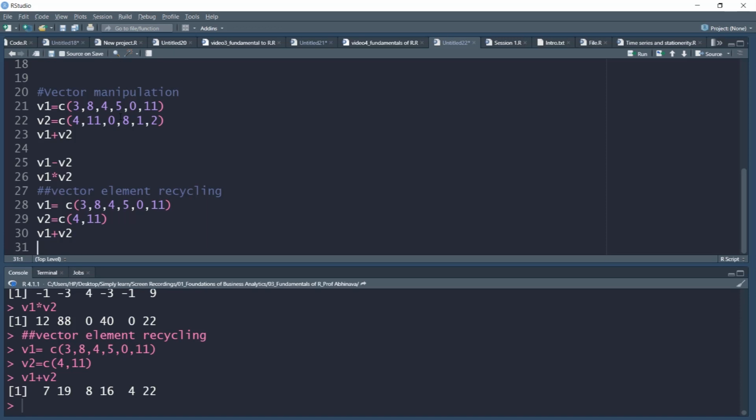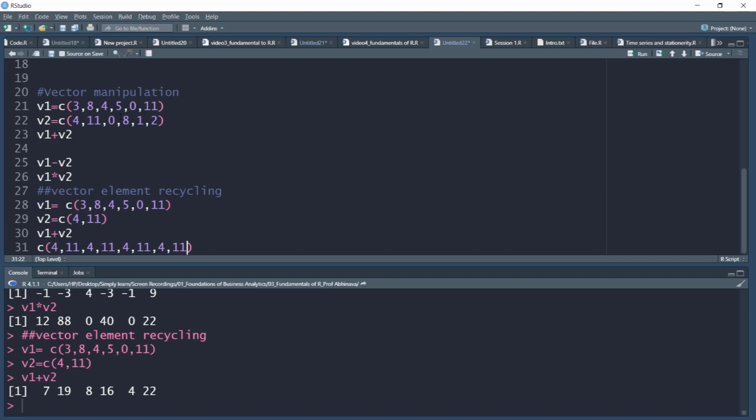Instead, R has recognized v2 as 4, 11, and automatically given it a length of 6, matching the length of v1 by replicating the sequence like this, so that the vector operation is completed.